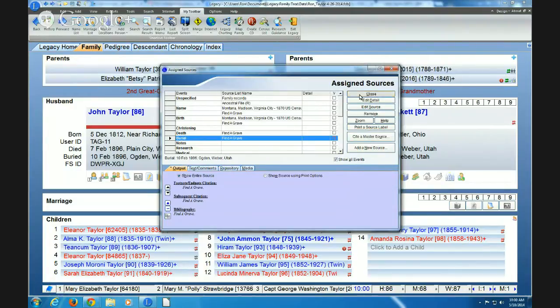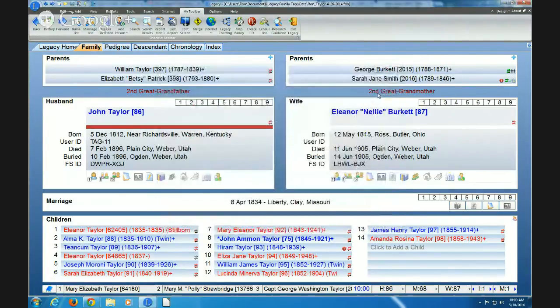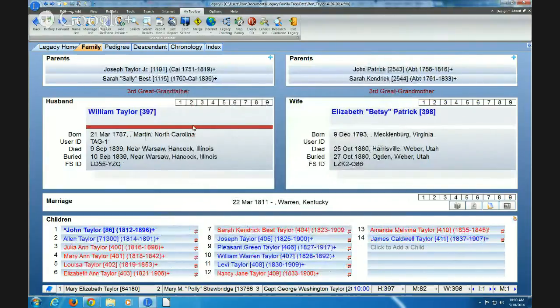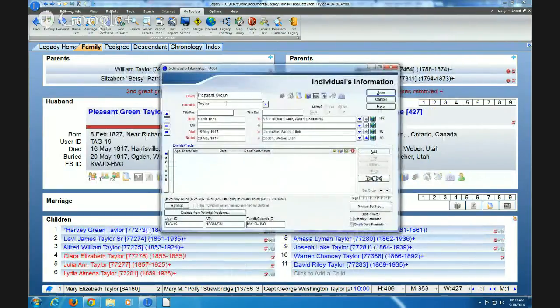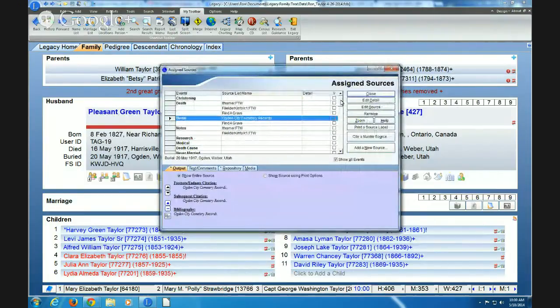It's that simple. And since Find a Grave is still set, let's go ahead and do Pleasant Green, because we've looked him up. So here's Pleasant Green. I'm going to source his name, his birth, his death, and his burial, just like that. So let's look at those sources, and you can see them.